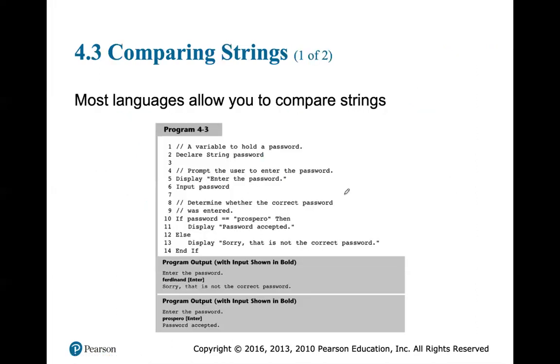Now, comparing strings, this is one of the most popular ways where you would use your decision structures. You would be comparing strings, and a great example is passwords. So whenever you're typing your password in on any of the websites, what's happening behind the screen? They're matching your password to the password that you have in your database. So it's just a simple if structure. Again, if password1 equals password2, then we would display something like welcome, right? Welcome to the website. And you're being logged in.